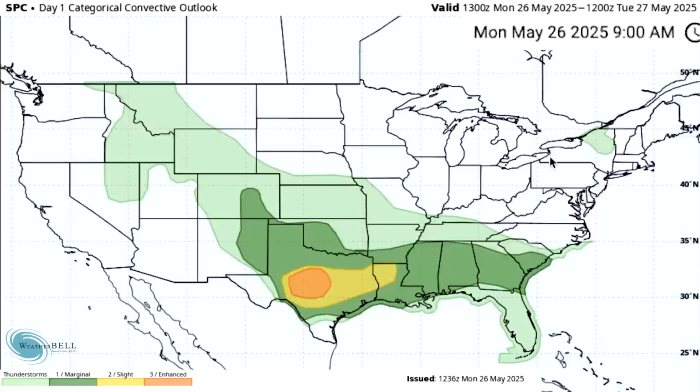Now, looking at the Storm Prediction Center outlooks, here's the day one outlook for today on Monday, the 26th, Memorial Day. We have 2 general thunderstorm risk areas in those lighter greens, and that is where we, as the name suggests, expect general thunderstorms. No severe weather is expected, but anything is possible, especially when there is thunderstorms around. So heed every watch, warning, and advisory, and still be paying attention would be my advice.